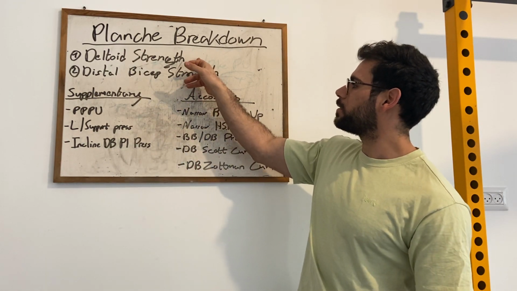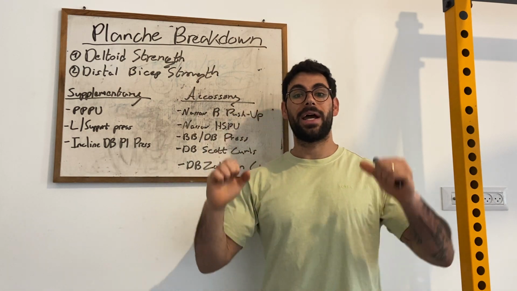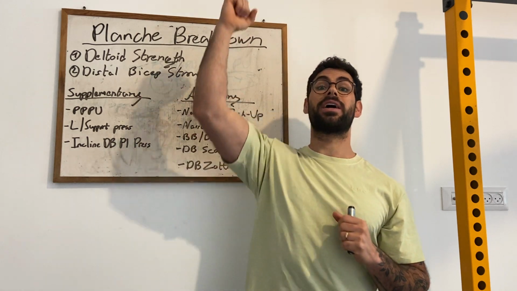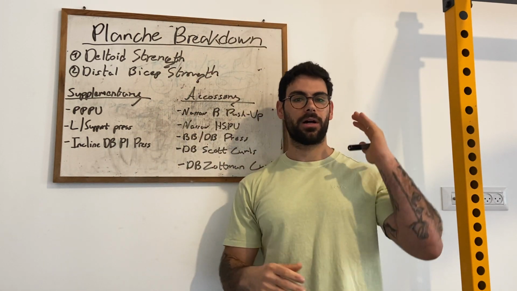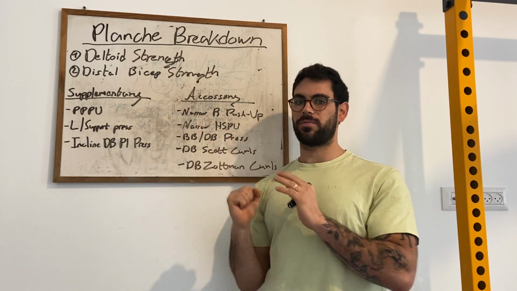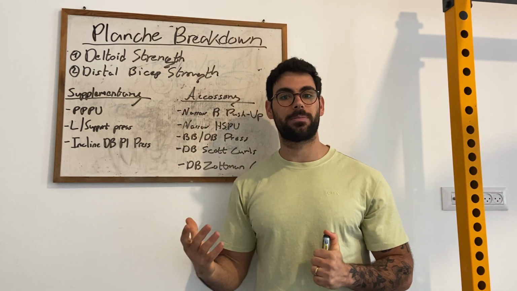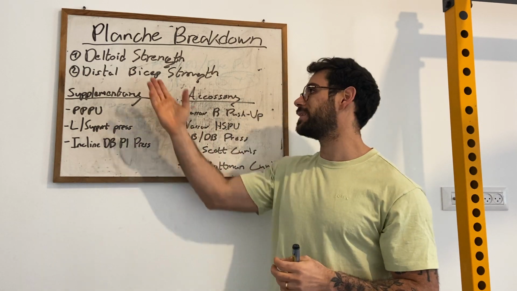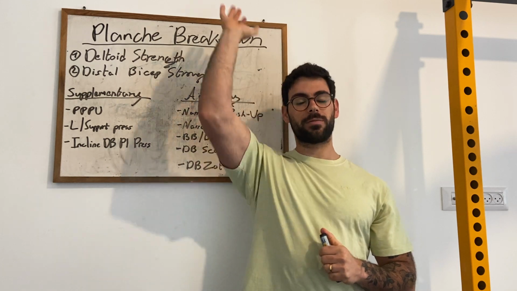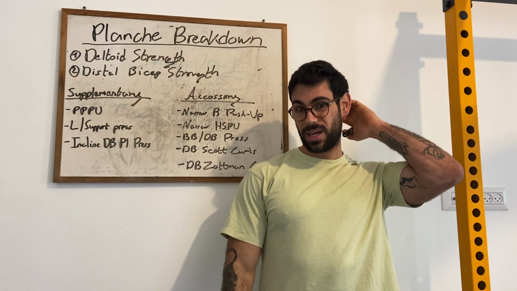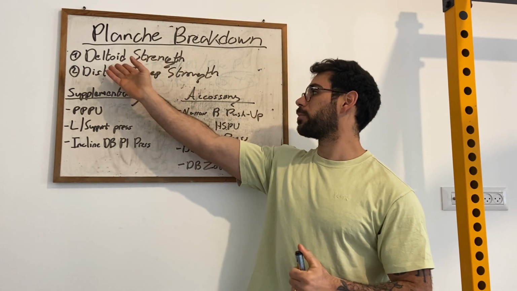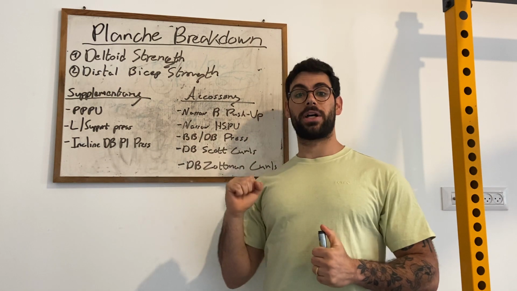So really, those who are strong in the planche have great deltoid strength. They have great overhead strength, either full range of motion handstand push-up or full range of motion barbell or dumbbell overhead press. Just overhead pressing strength, which is really deltoids mostly. The floor handstand push-up, the partial range of motion, is mostly triceps and external rotators as well, so it's really insignificant as a measurement of deltoid strength. Use the full range of motion.